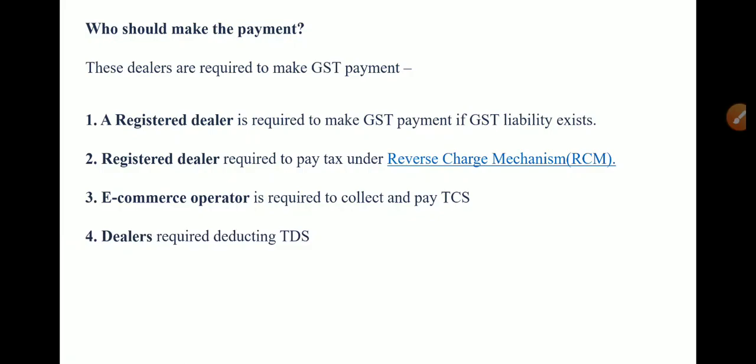amount to the government. Okay, so this is who should make the payment of GST: registered dealers, e-commerce operators, and the dealers. E-commerce operators collect the TCS, and the dealers have to pay the TDS amount which is collected at source, and the registered dealers have to pay regular GST payments.